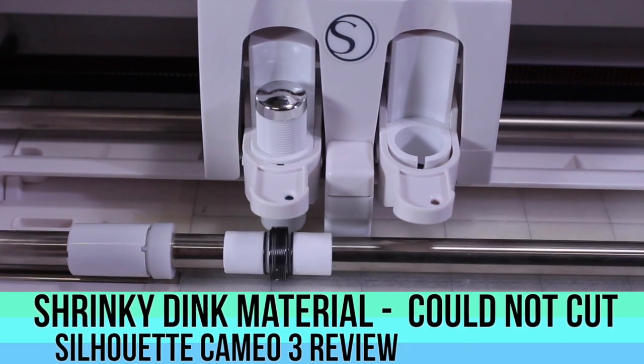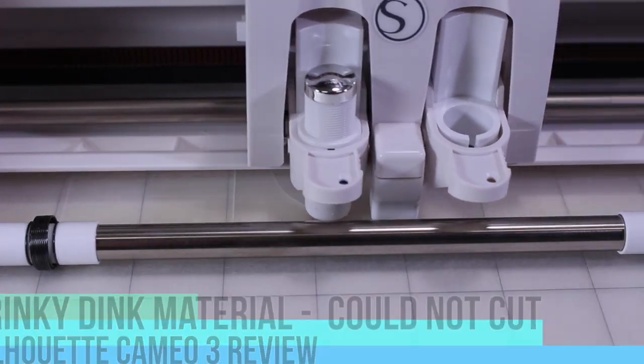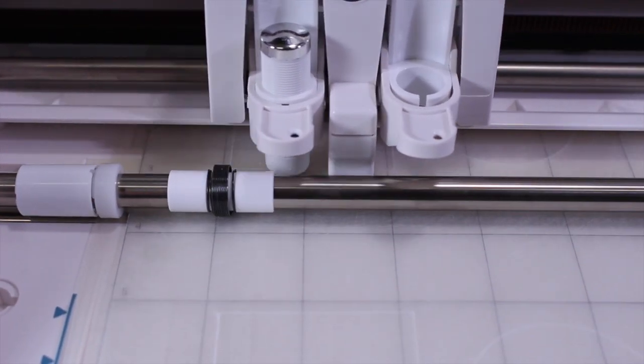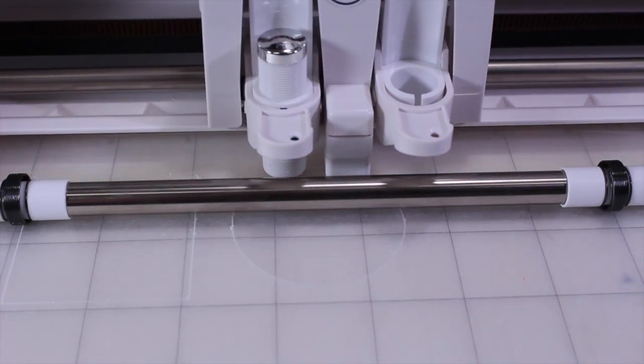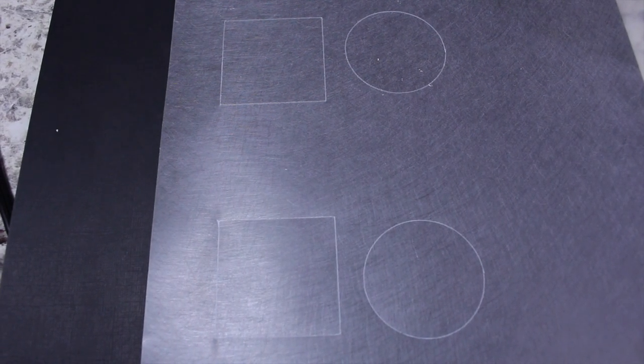Shrinky Dink material is smooth on one side and fibrous on the other. Maybe if we flip it over, the Silhouette Cameo 3 might be able to cut through it. No matter what I tried, I could not get the Silhouette Cameo 3 to cut through Shrinky Dink material.